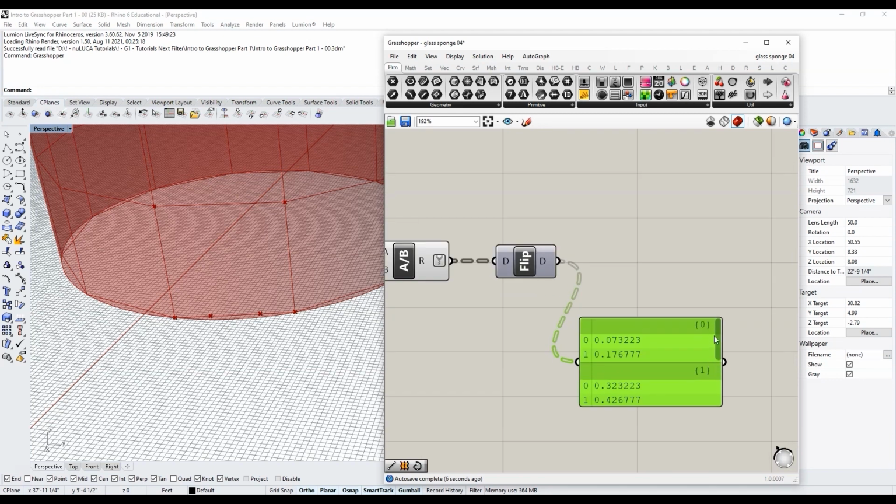And so now instead of 2 branches with 4 items each, we have 4 branches with 2 items each. And it starts here and goes to this one, then the next branch is these 2, the next branch is these 2, and the last branch will be these 2. And so now we can flatten this list, and they're in the correct order.